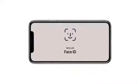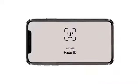So yes, it'll be happening on the iPads, and maybe in the future on the new iPhones, Apple will add it in as well, but it will not be happening on the XS Max. But horizontal Face ID is a great idea. I think especially on an iPad, it does make sense, because you don't want to be rotating it every single time to unlock it. Many apps take advantage of that horizontal orientation, in fact, like all of them. So it'll definitely be a very great convenience thing to have on the new iPads.